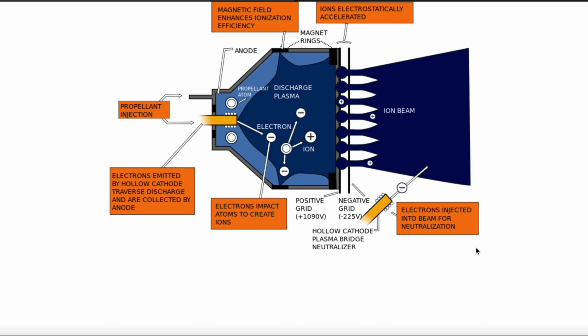And so what would happen if it wasn't neutralized is over time, the ion thruster itself would become generally negatively charged. And if it becomes negatively charged, a lot of bad things can happen, because, like we talked about before, opposites attract and like repel, right? So if we have something else that's negatively charged nearby, it might go flying away from the ion thruster, which is something we don't want in space. And along with this, too, that negative charge is going to corrode the efficiency and the thrust that the thruster can generate over time because there's going to be less of those positively charged ions accelerating out of the thruster.